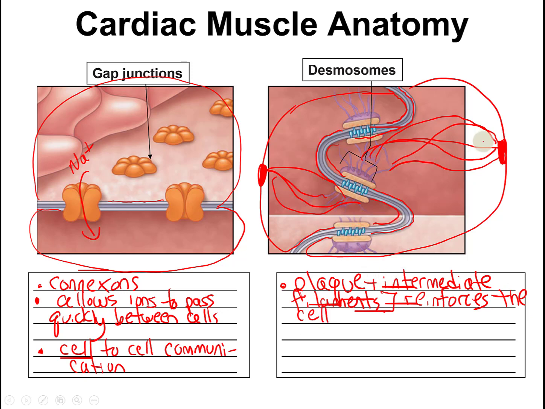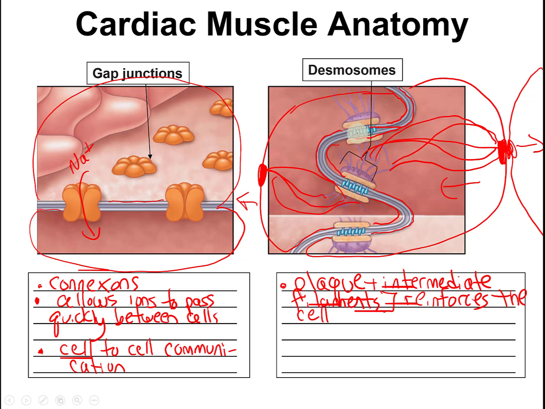And that's because if the cardiac muscle cell is going to be pulled on either end, because when cardiac muscle cells contract, they pull inward. And remember, it's attached to another cardiac muscle cell here and on the other side. And so this one's pulling inward, this one's pulling inward, and it's being pulled on the other side like this. So again, the cells could be torn apart if they weren't reinforced by these intermediate filaments attached to the plaque.